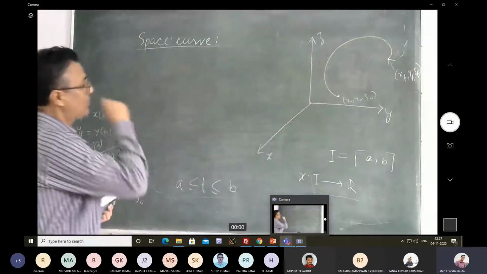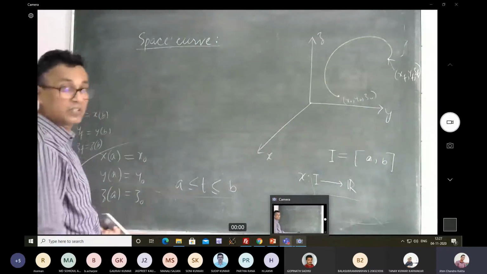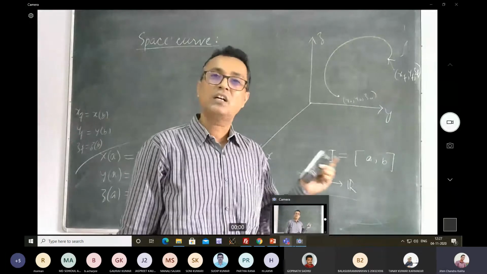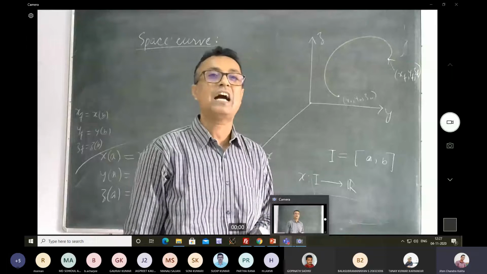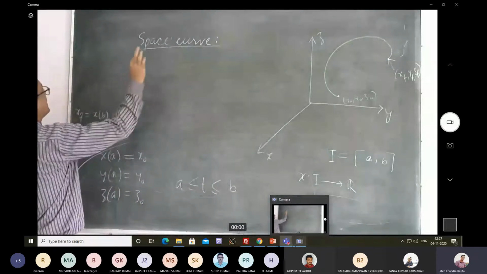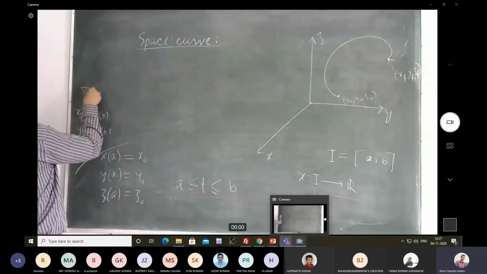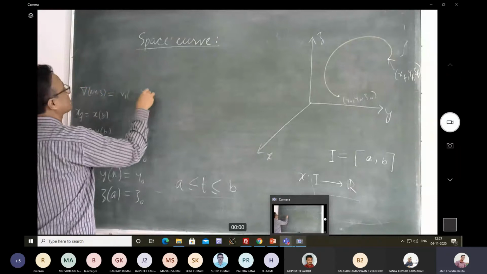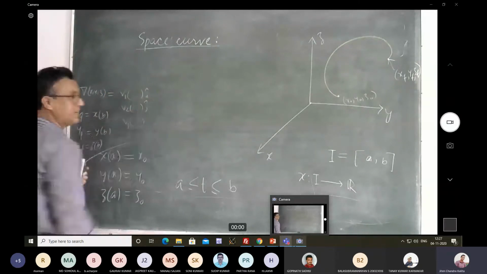But visually, you are seeing a curve here, and what I would like is to associate the curve with a single vector. Earlier, when I was defining a vector field, V was a function of x, y, z, with components V1, again a function of x, y, z, and then V2, then V3, right?